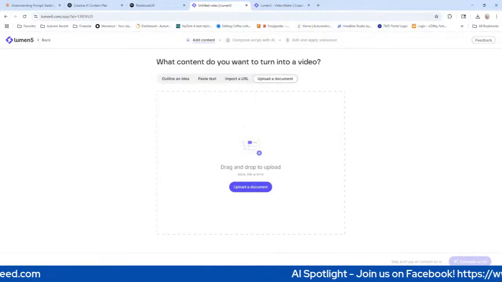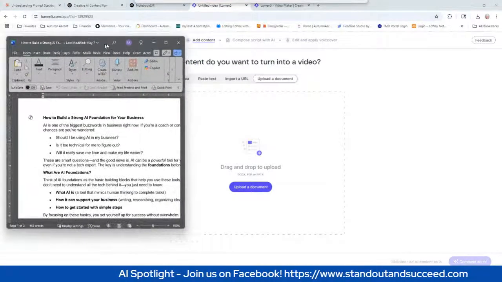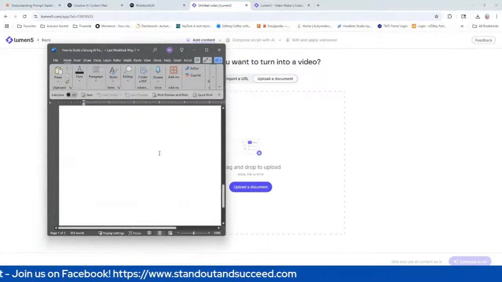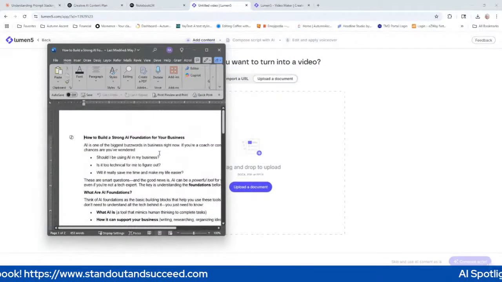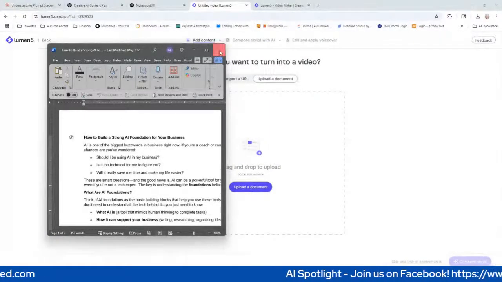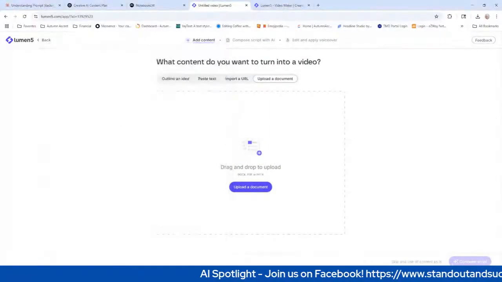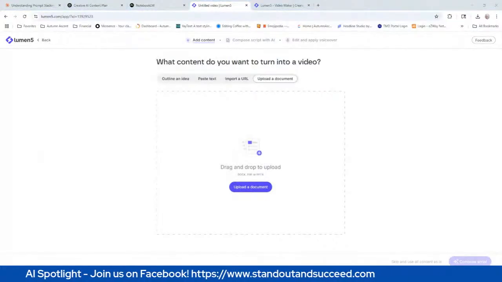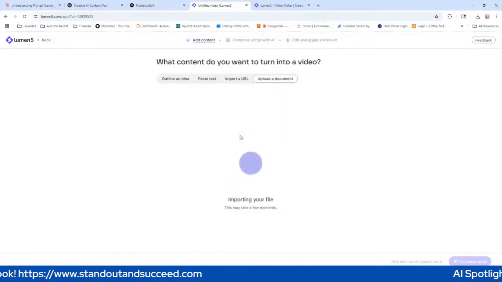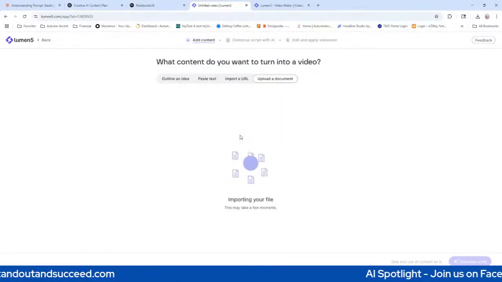So I'm playing here. Now I have one of my articles. I'm going to throw that right over there. This is just one of my LinkedIn articles. When I create my LinkedIn articles, I create them in a Word doc, and I just save them to my computer. So that being said, I'm going to go over here to my files, and I'm going to take that doc that you just saw, and I'm going to drop it right there. That's it. And it's going to import my file.